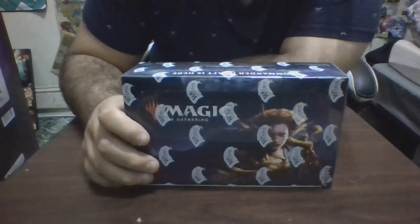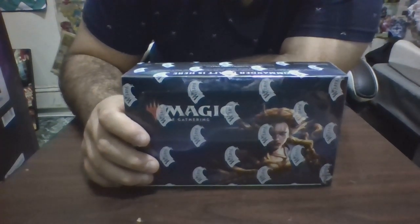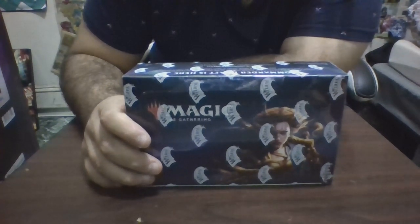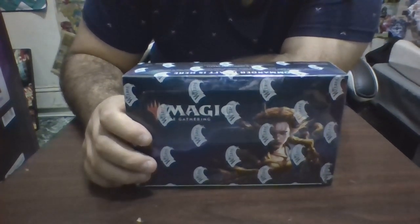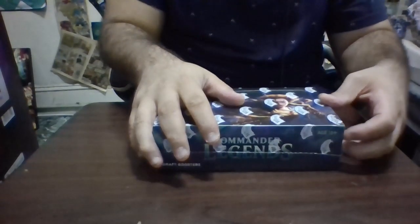I do think that the price of Vampiric Tutor, Mana Drain, and Jeweled Lotus will rebound once everyone's attention and focus is on another product, maybe Commander Collection Green, maybe the Super Drop Secret Lair. I know a lot of people already are starting to pivot in that direction and talk a lot about the Bob Ross Secret Lair and the Shredhard Secret Lair with the Thraxamunder, the very beautiful and interesting and unique art that all of the Secret Lairs in the Super Drop have. I've also been hearing some good things about the Rock Secret Lair, which is just a bunch of mana rocks, including a very beautiful art featuring Arcane Signet.